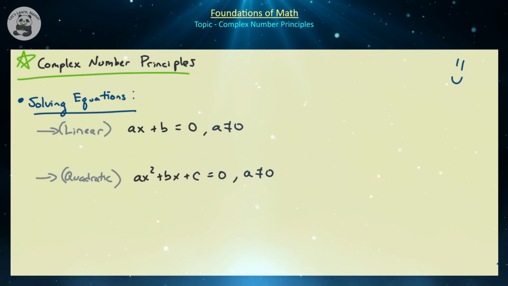Today we're going to continue our exploration of the foundations of mathematics and explore a set of numbers that are probably not common to a lot of you, especially if you don't dive deep into applied mathematics at the higher level, or maybe even some physics and chemistry. So what we're going to be talking about is the set of complex numbers and some of the basic principles that you definitely should know if you plan on working with or using them.